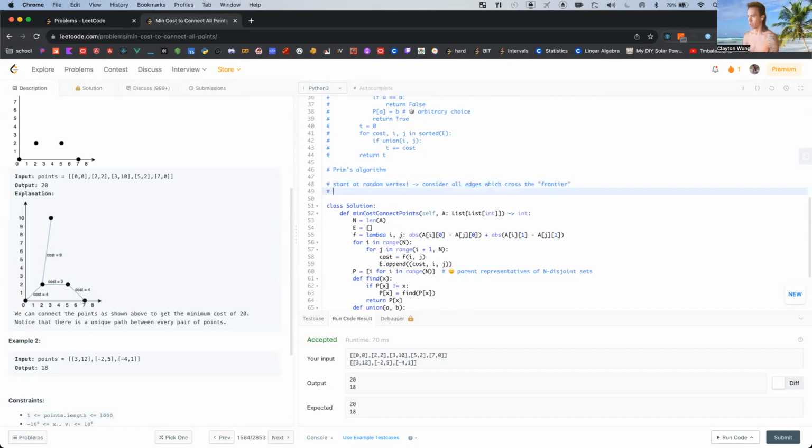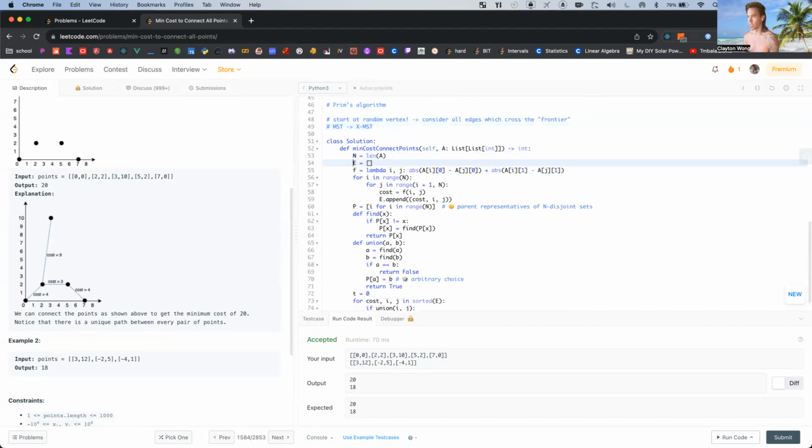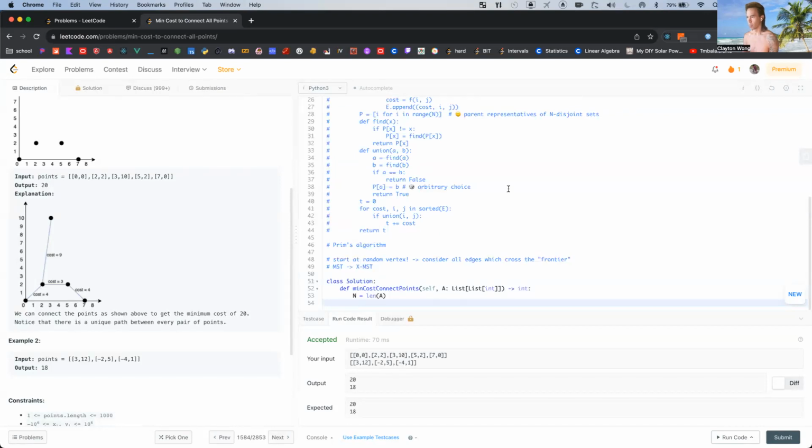The frontier being what has been seen and already part of the MST compared to what's not part of the MST. Right, so that's the plan. And we use a minimum priority queue for all those edges which cross the frontier so we can cherry pick the best.